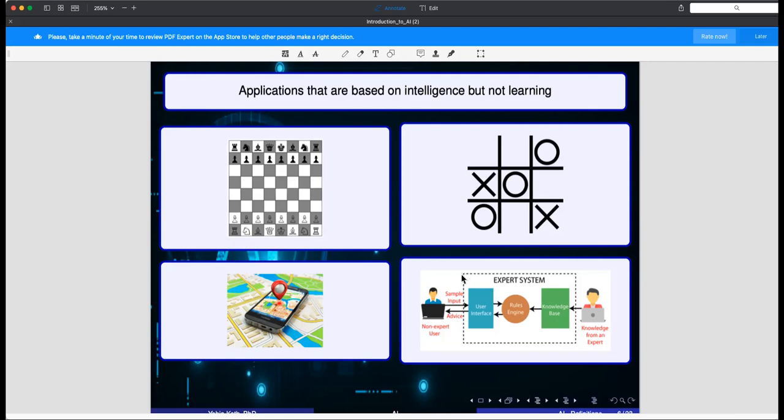What is the complexity of this? We don't know. It depends really on how you're going to be doing it. You can get a worst case, as you know. Another example is tic-tac-toe. Also, you can use search techniques.